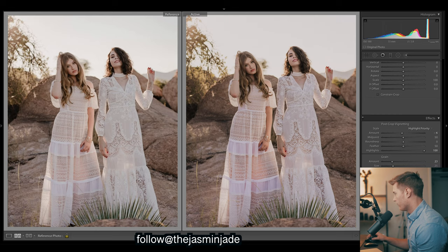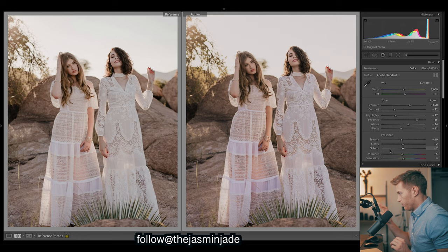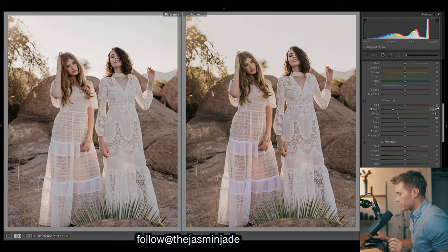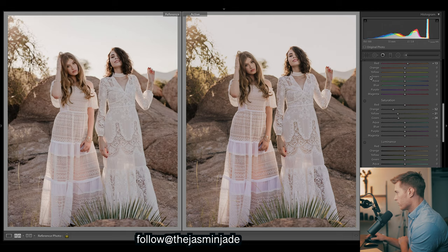Okay, coming up to white balance - I think we're looking a little purple. She has quite a few green tones through her images, so I'm just going to drop the tint. Looking pretty good. Let's come back to HSL to fine tune our colors - this is pretty much the last place I go to just to really fine tune everything. Looking at reds, her lips could be a little more orange. For oranges, the skin tones - we want a few more pinks in the skin tones, so let's shift them towards red to make them pink.